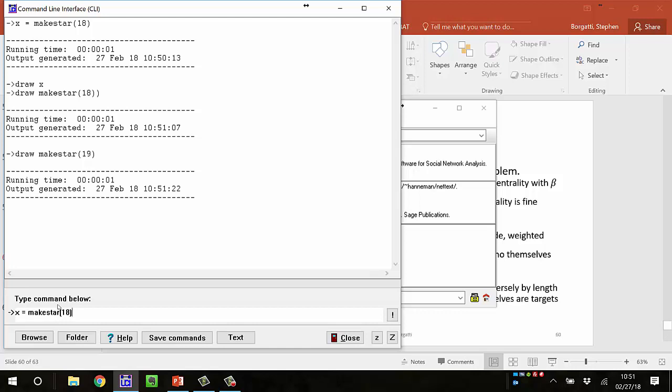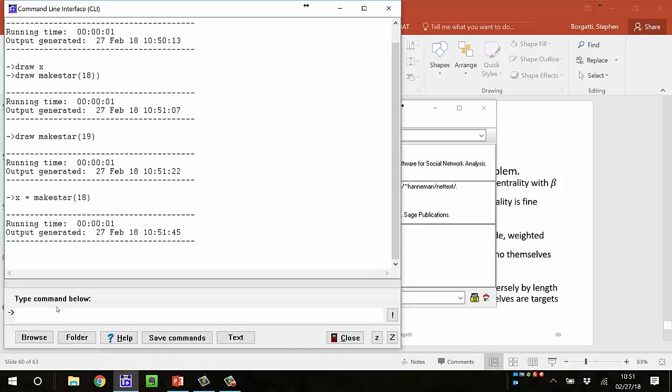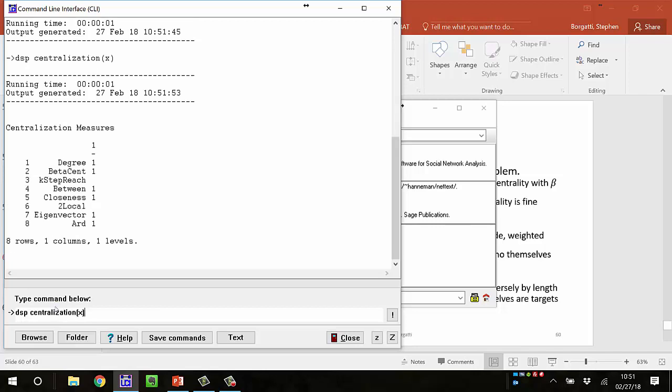It's a new network called x. And then I could, while I'm in here, do something like display centralization of x. And you see it says 1, 1, 1, 1, 1. It's 100% centralized, according to several different measures of centralization.